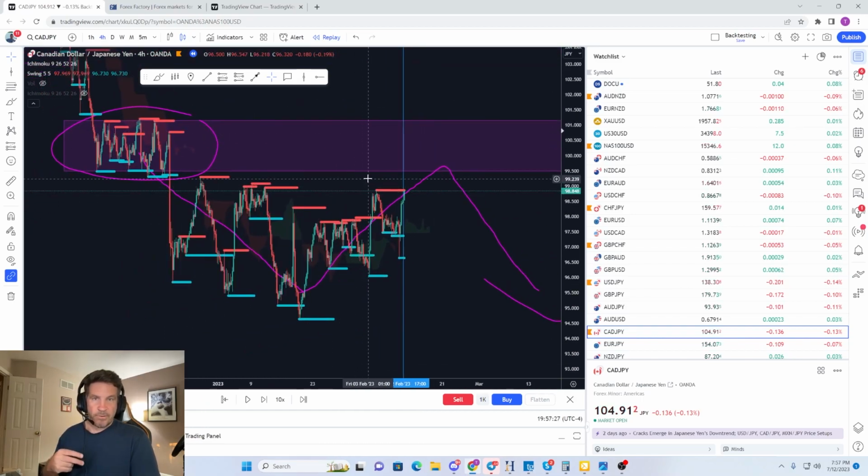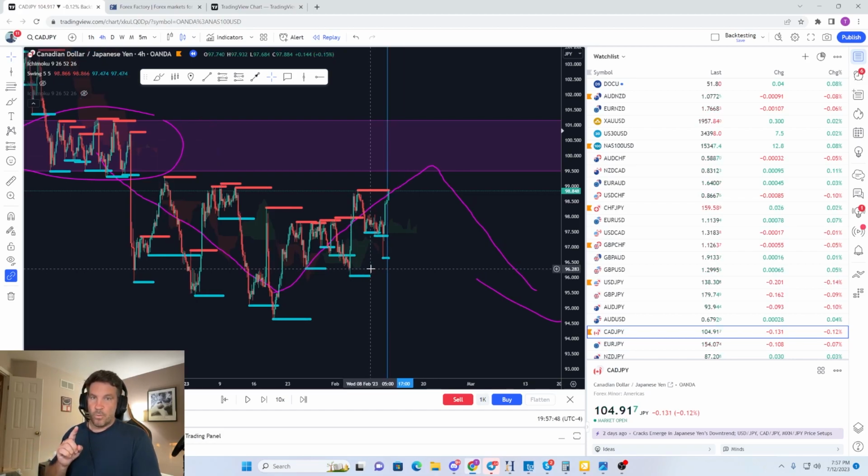Let me explain these real quick and how they can be used in conjunction together. The swing indicator, all that does is it picks out swing highs and swing lows. The red is the swing high, the blue is the swing low. And simply put, what you're looking for is a break of market structure, or a candle close below the blue line for a short or above the red line for a long.